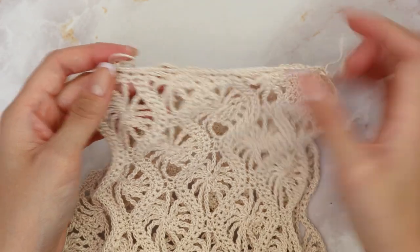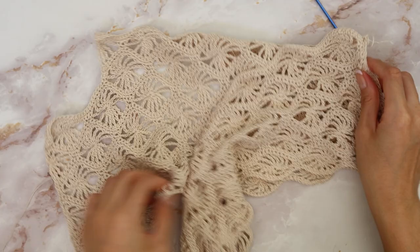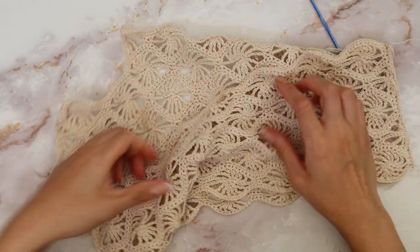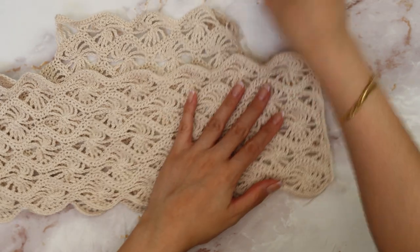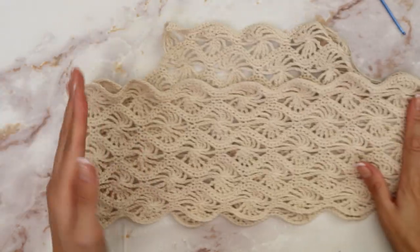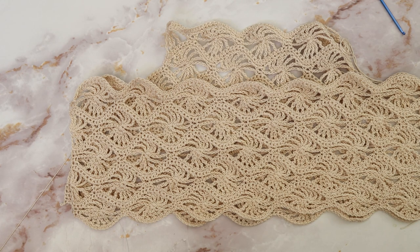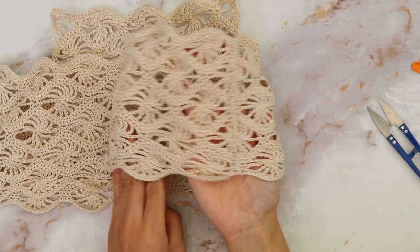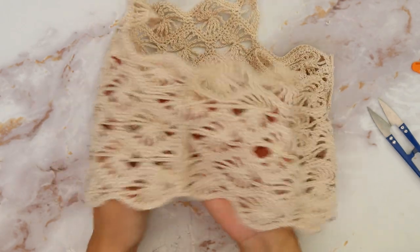So you're going to want to do whatever we did here, you're going to do on the other side. So making sure it's still inside out, you're going to repeat what you did here to this side, and then we'll make the straps.